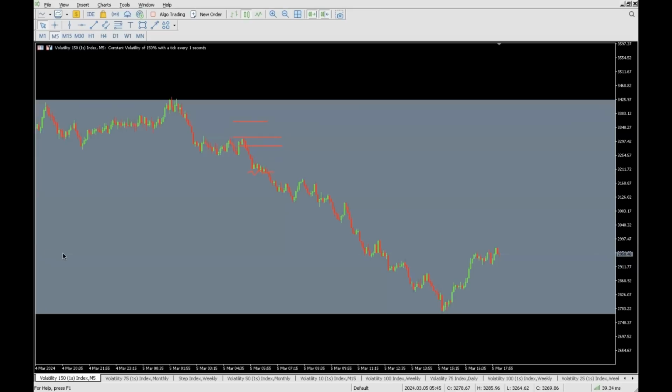What if I opened up the chart? I know that price is headed to my TP level, and this is what I see: a nice impulsive leg like that, and the market is somewhere around here. I will still enter. What am I doing? I'm hiding my stop loss there because it makes economic sense. This stop loss distance is the same, if not less than where I'm speculating my TP to be. All right, same goes for here.